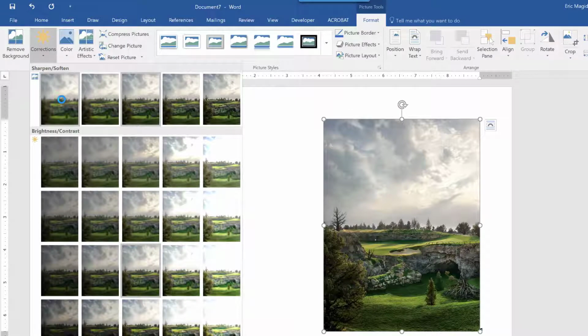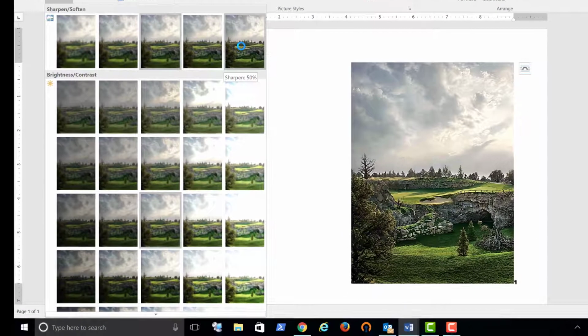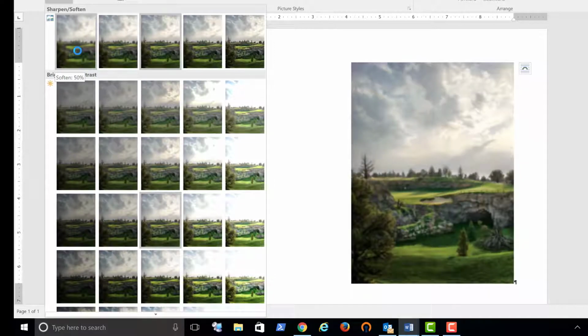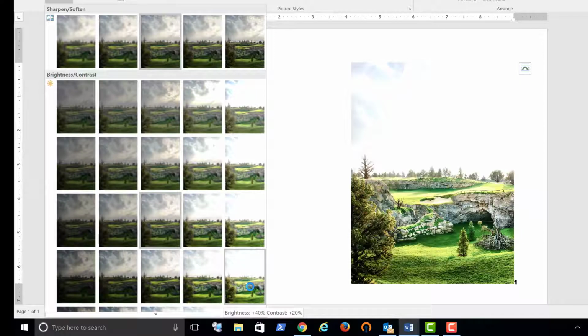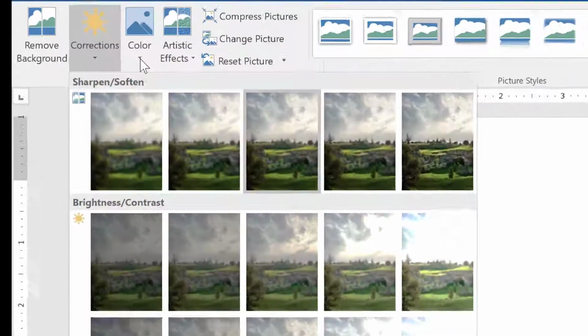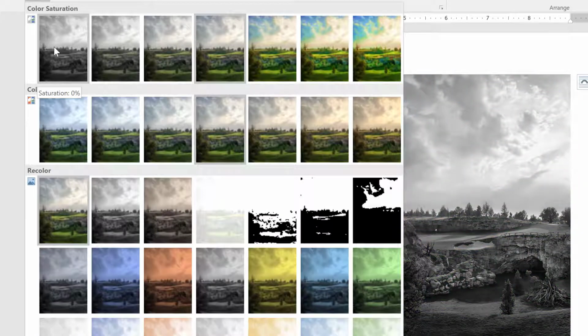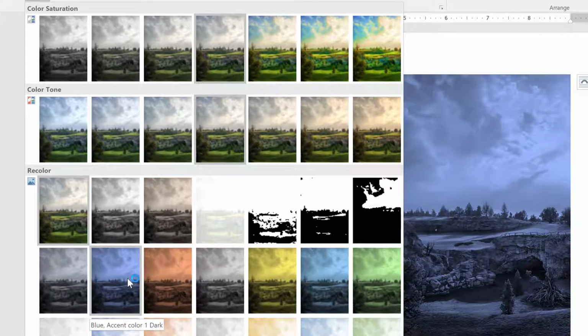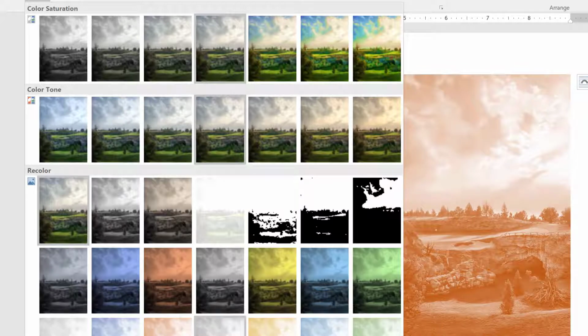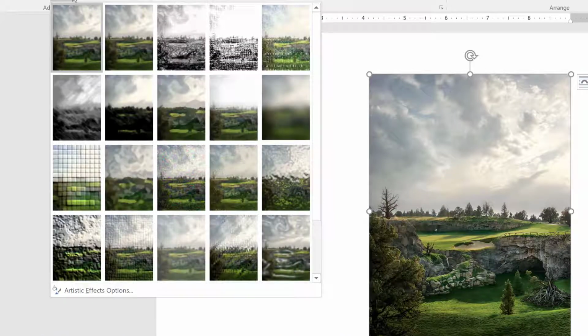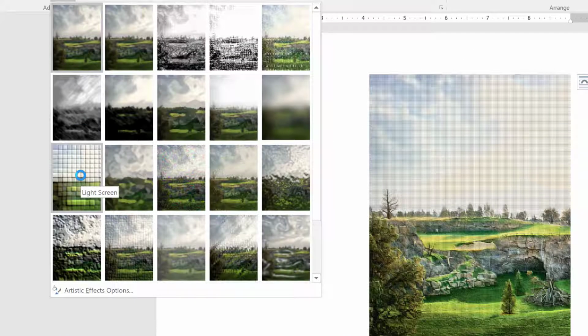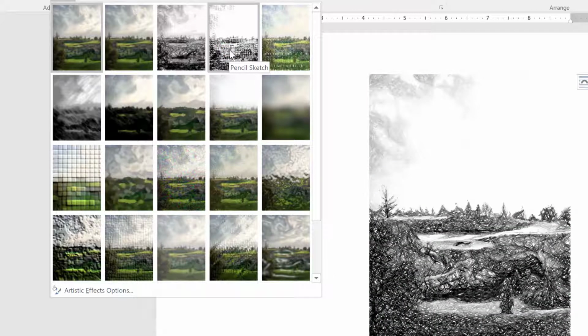So as you notice, I can change, soften, lighten. Notice how it blurs out. I can change the brightness and the contrast of the picture. Colors. I can make that picture black and white. I can have it adjust to common colors that are in my currently selected theme. I can do some wonderful artistic things. I can pixelate. And make a picture look completely different.